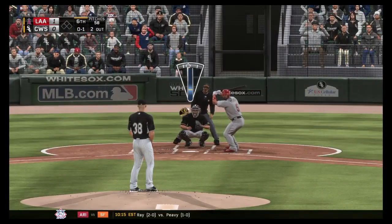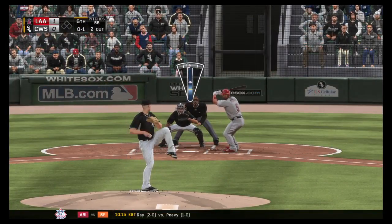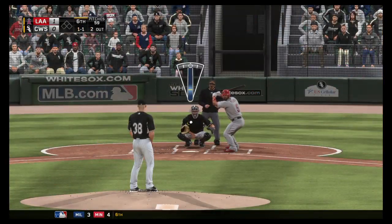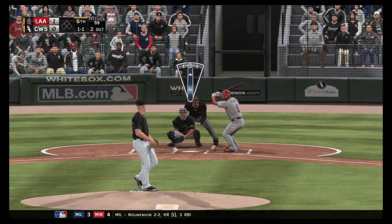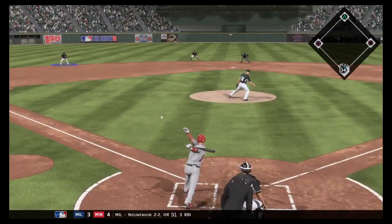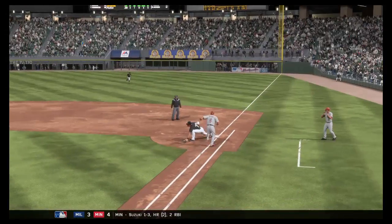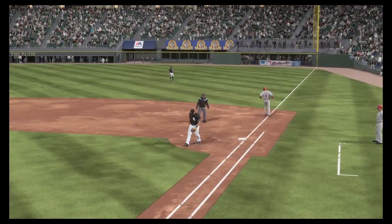The windup and the 0-1. And he misses with it, 1-1. Not the first time he's felt the squeeze tonight. Yeah, he's looking and saying, what do I got to do to get a strike? Throw to first will get him easily, and the side is retired. Angels are gone.